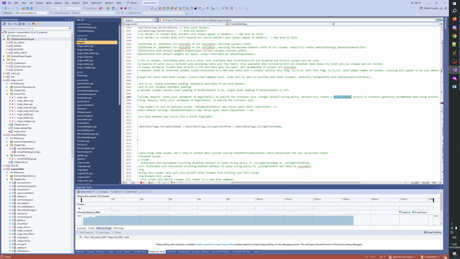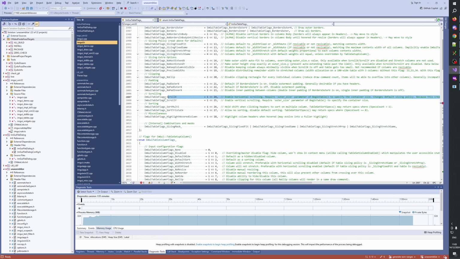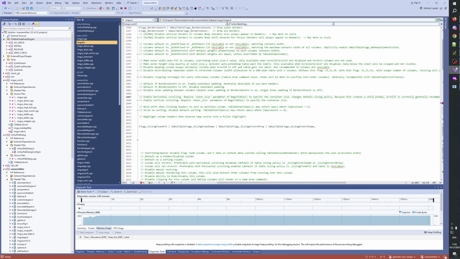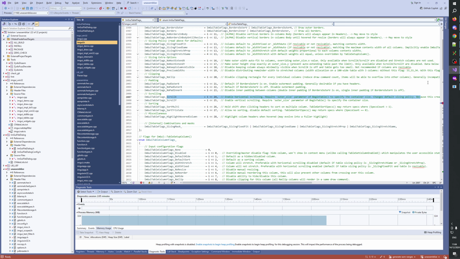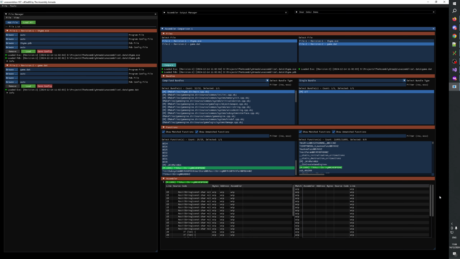Child window. Maybe we need to create this child window ourselves with the X scroll, but with different properties than the child window that is created here. Right? This could be.